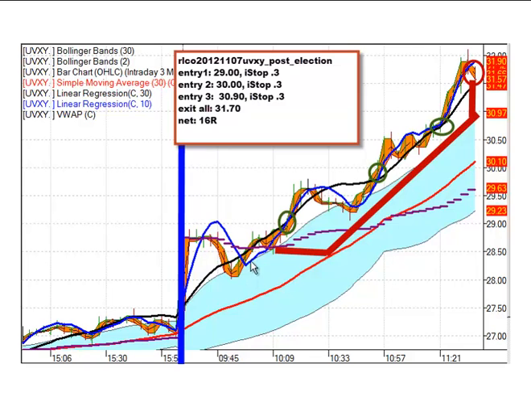A very orderly move with some things I want you to observe, and that is that the retracements after surges higher never get to the Bollinger Band mean. The 30-period regression line acts as a pretty reasonable indicator of the primary trend. The 10-period oscillates a little bit with price, but the 30 is a pretty clear indicator.